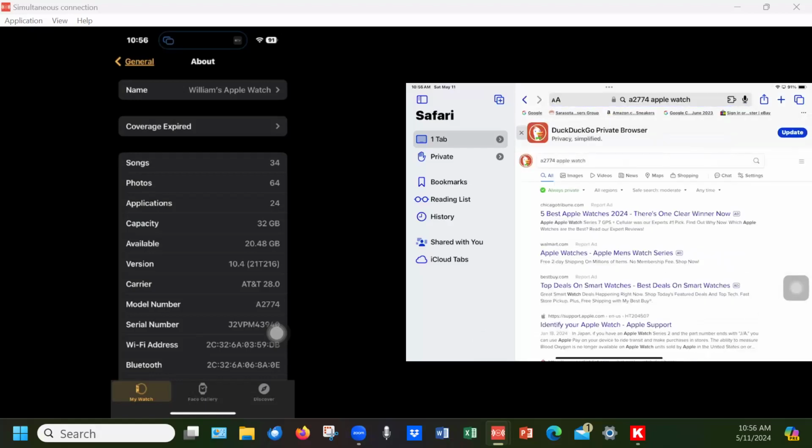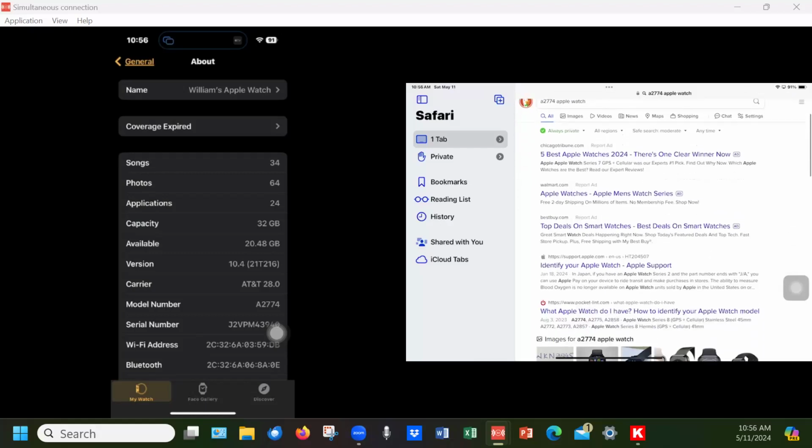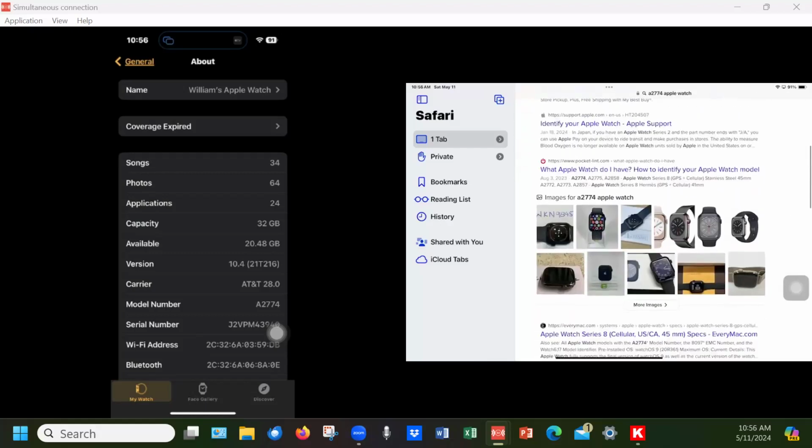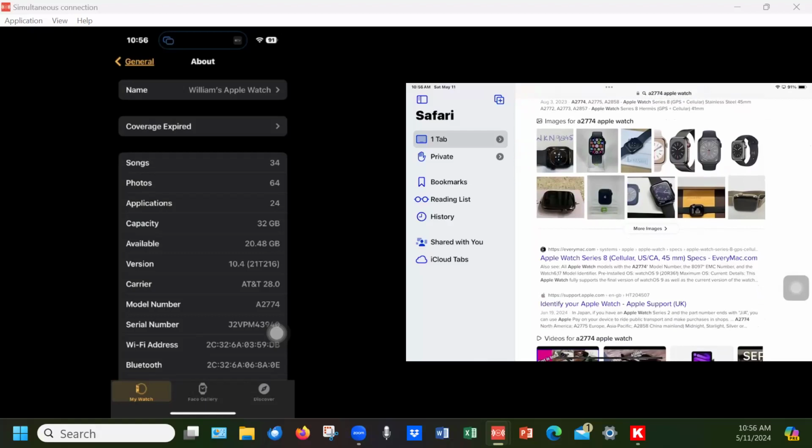Let's see here. So my watch is an A2774, which is a Series 8.